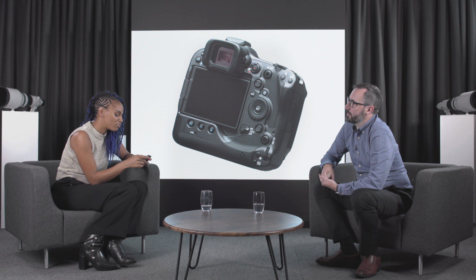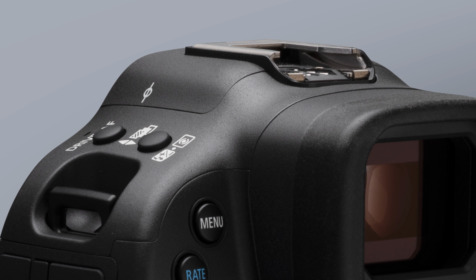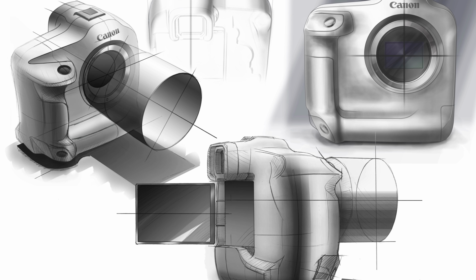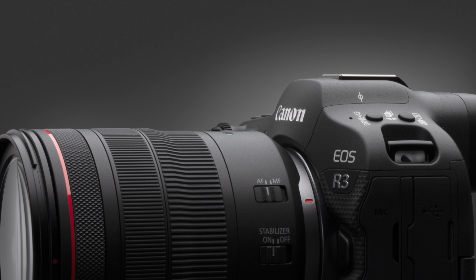There are also some major improvements in the electronic viewfinder. You know, Vlad had a lot of positive things to say about this feature. Tell us what this means for users. We've developed a new EVF ourselves. It's a 5.76 million dot EVF, which runs up to 120 frames per second. It's a beautiful viewfinder. The frame rate doesn't really drop. You maintain the high resolution all the way through at that same frame rate. So you get the maximum performance in all settings. And even in low light conditions and when you are shooting continuously, we've tried to keep that frame rate as high as possible. Yeah. Because these are the conditions where you need it.